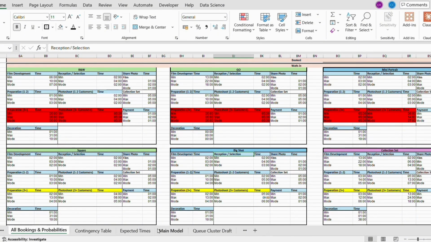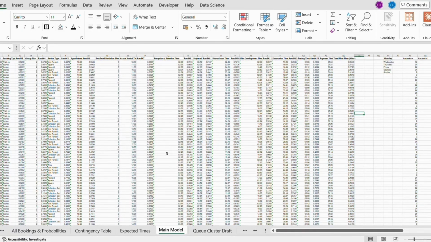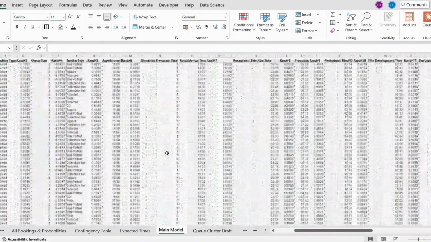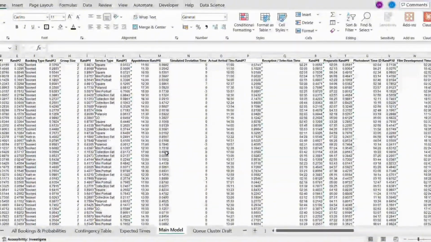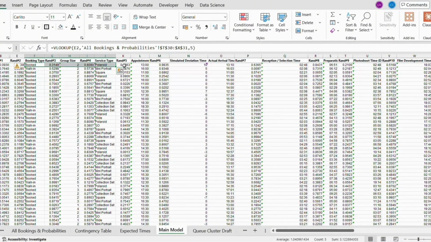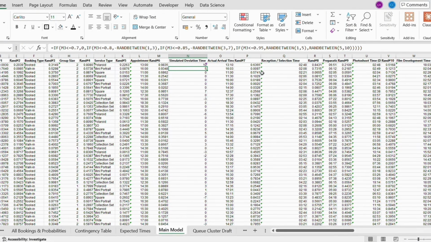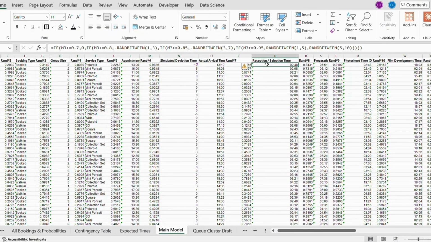Next is model part 1, which is Monte Carlo simulation. This is where it all comes together. We simulated 1,000 customers. It estimates the expected flow time for each product, broken down by group size and booking status. Let me walk you through what is going on here. First, the model draws the discrete traits we just built: day type, booking type, group size, and service type. Each column has its own probability.